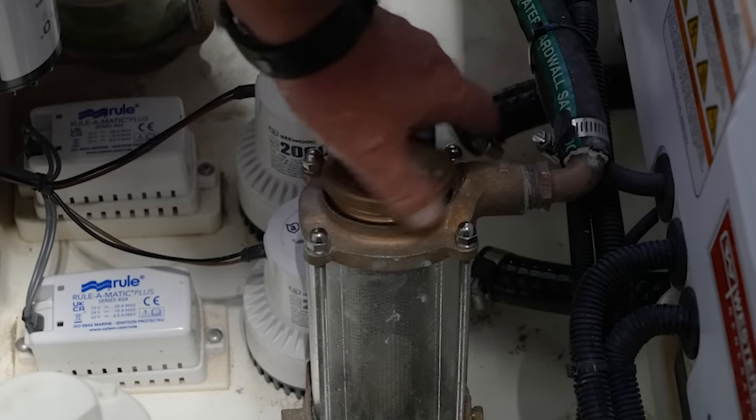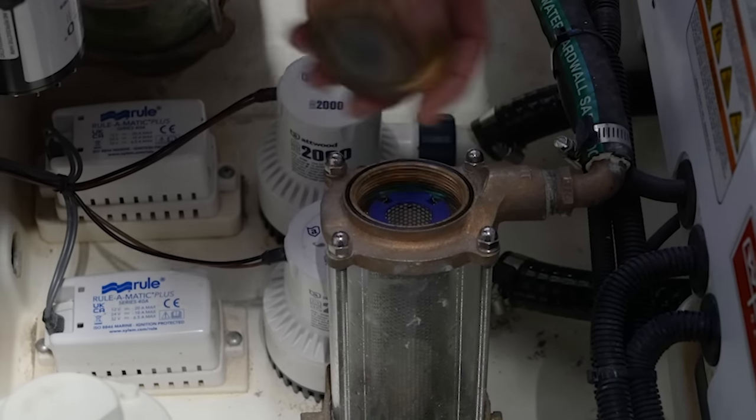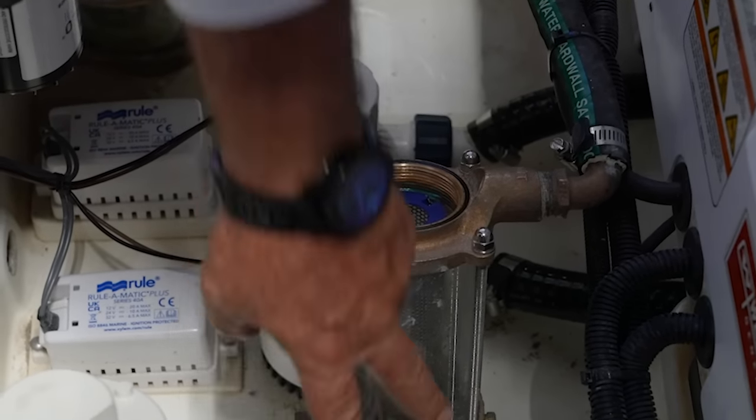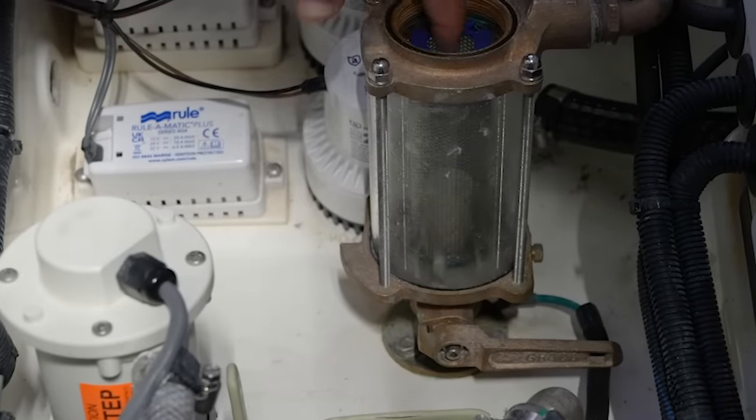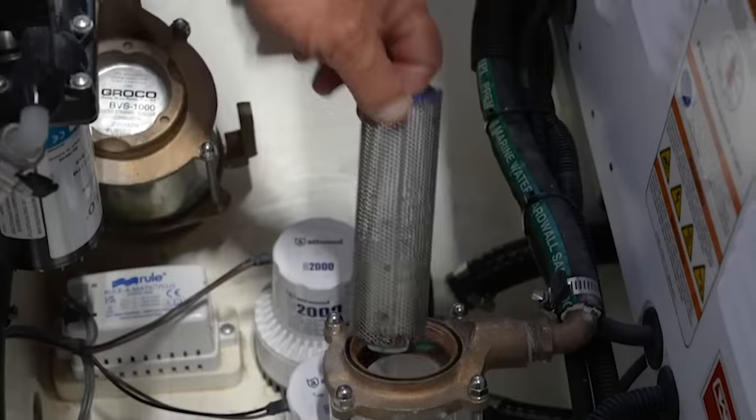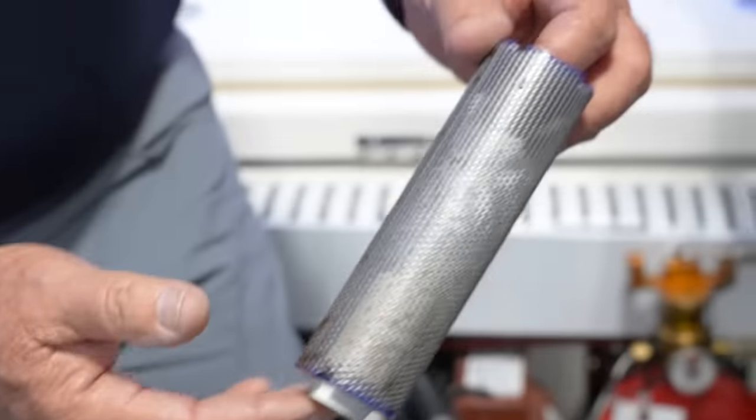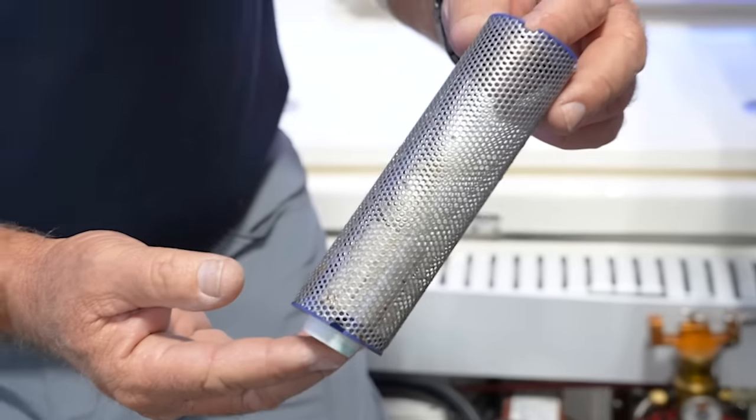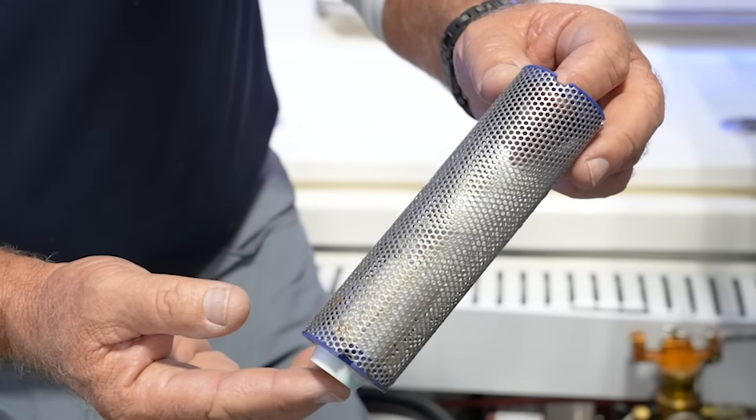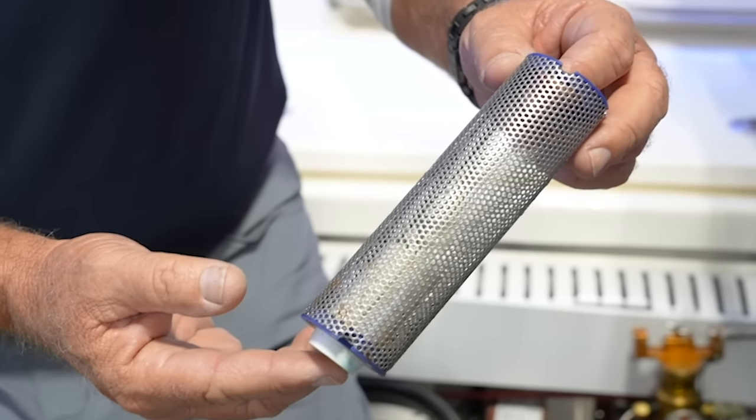This lid will unscrew. You're not gonna have any water flow coming up through here because we've got the valve shut off. You'll pull this little stainless steel basket out of here. It's just kind of like a swimming pool filter and then you can hand it up to somebody. They'll clean out the grass and the weeds and stuff that are in here.